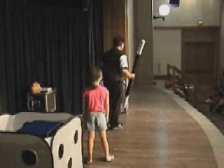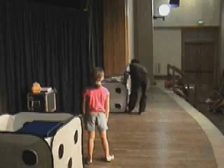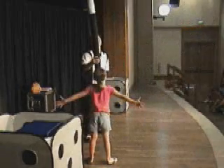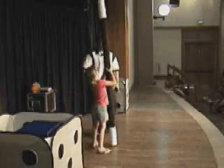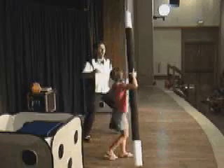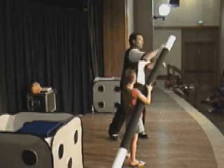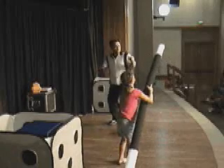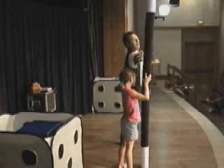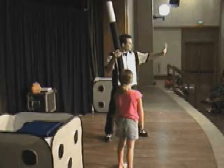Oh boy, oh boy, oh boy. You know what we need? Oh baby! That's all it takes to make the magic wand. One more! Bang! Megan, hold on to that magic wand. You're going to wave it over my hand three times. Are you ready? One, two — whoa! I've got to get that in my hand. Megan, you're going to wave it over my hand three times. Go ahead. That's one. That's two. That's three. Megan, that's all it takes to make the magic happen. Yes! Yes! Yes! Yes!